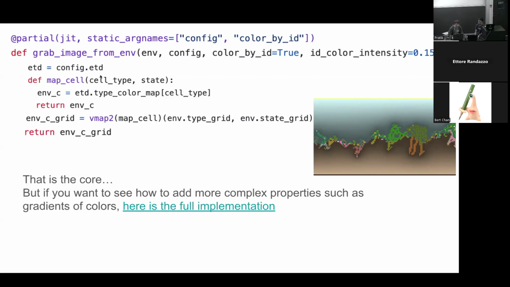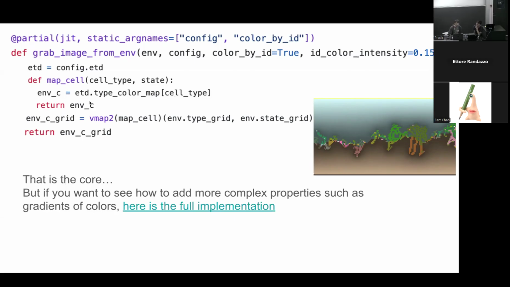So the simplest thing, which is not the actual function, would be to define a function that just maps one cell to a color. You do it by getting the cell type that I pass as an input and mapping it to a dictionary. So it's just a dictionary that tells me, for this input index, output an RGB value.